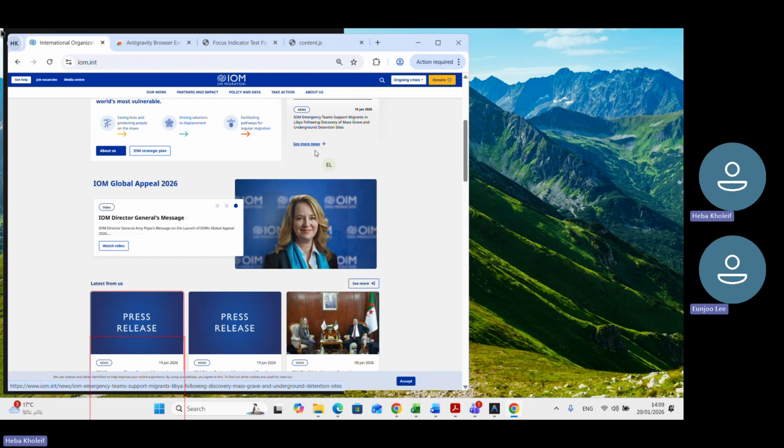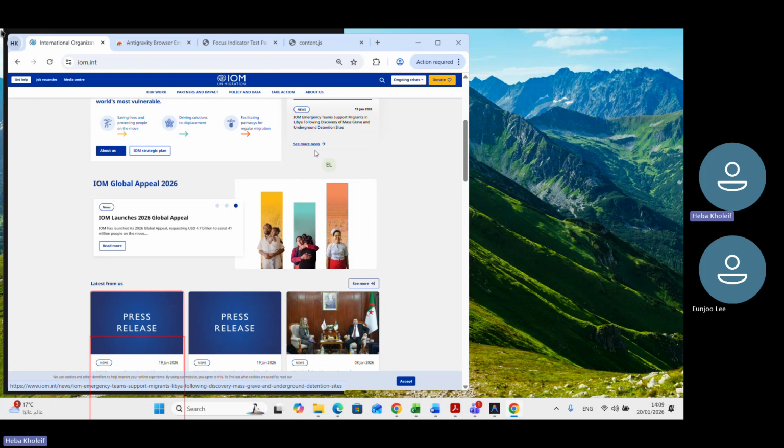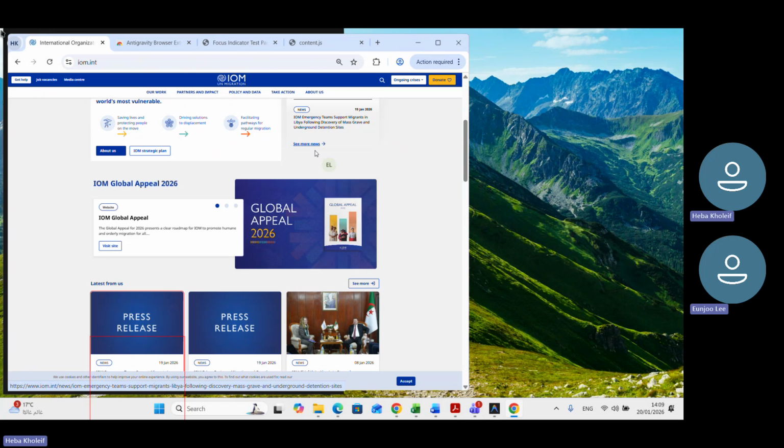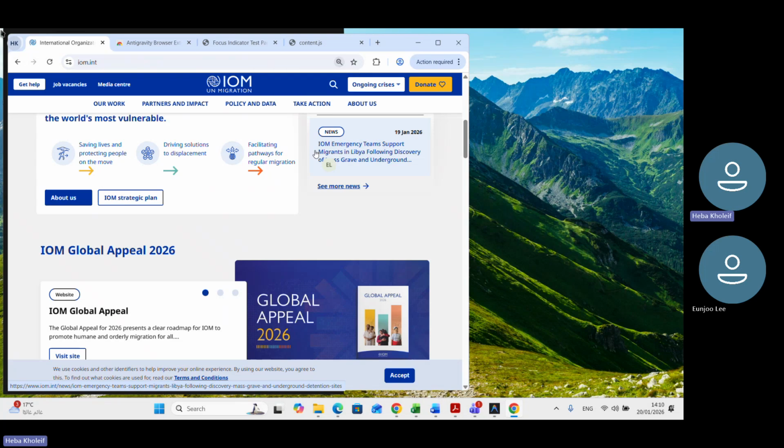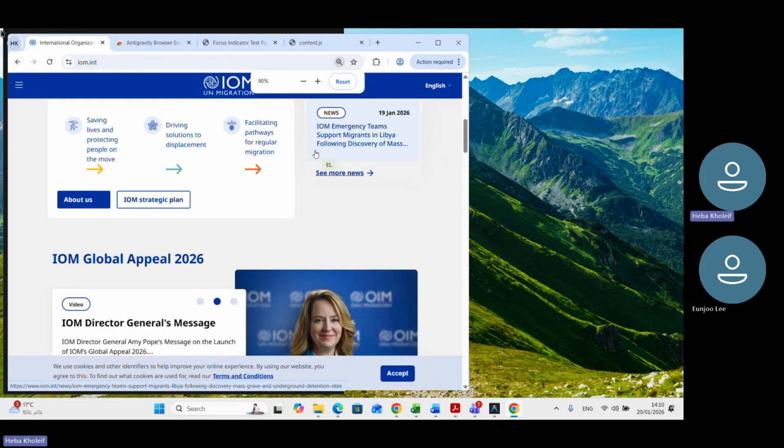So this one, it says focus indicator is clear. This is the desktop website. So if we go to the mobile website, the mobile website is zoom 33%, zoom not control tested, zoom 80%, not remediated. So now zoom 90%. We are in 90%.